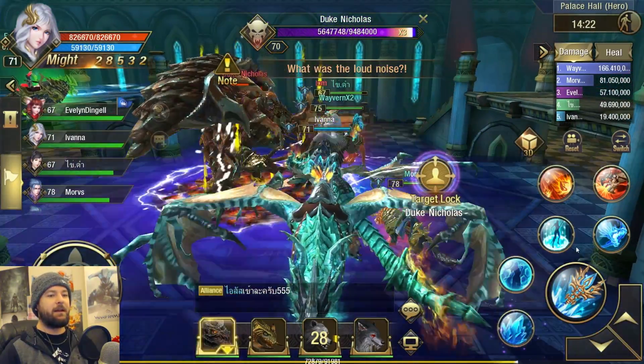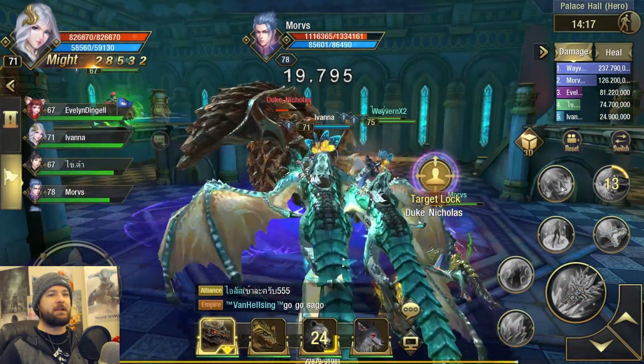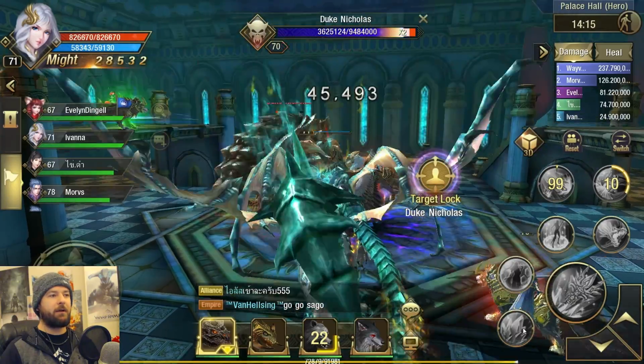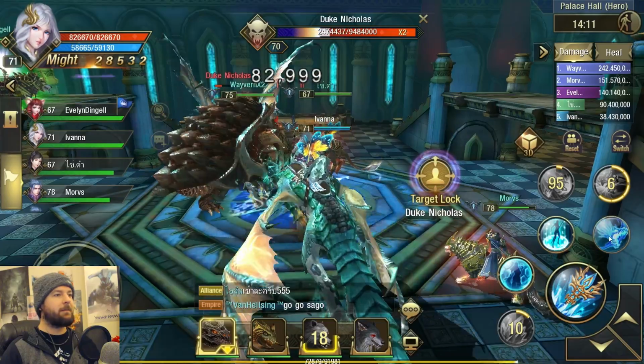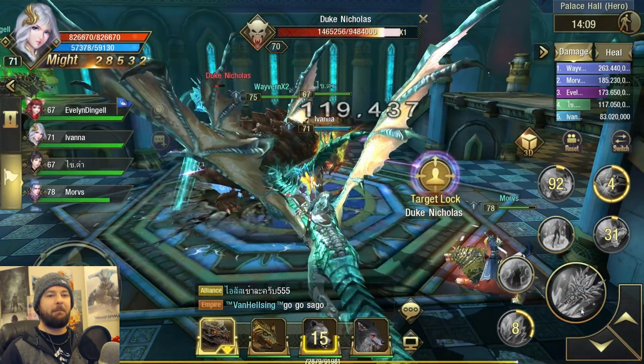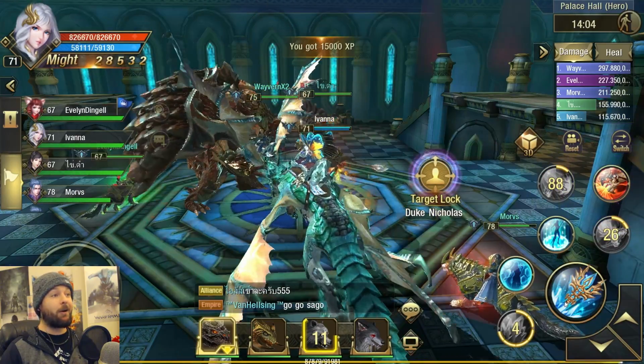In fact, you know what? Screw this. Get on the dragon. That's what I'm talking about. Oh, did I just do that perfectly too? It looks like he's doing some kind of ground effect. Oh, that was brilliant timing, I think. Look at this dude getting absolutely destroyed right now. This is the hard mode? Really?